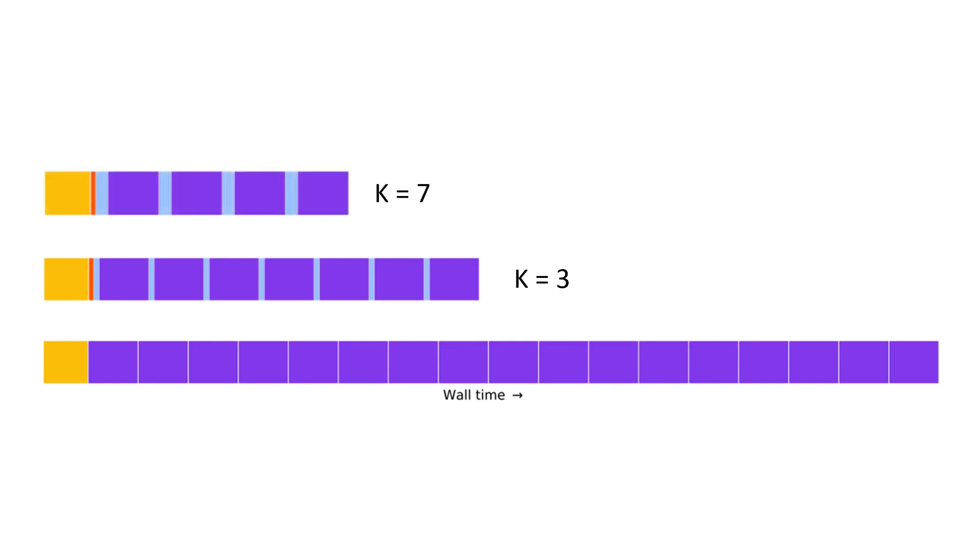Here we have a visualization that's taken from the Google paper. You can think of these purple blocks as the time it takes for the large model to generate one token. So when K is 3, this means that every third token is generated by the large model. And this is represented by the light blue, so we can see this speeds it up quite a lot. And when K is equal to 7, this means that for every seven tokens, then we have one token is generated by the large model. And most of the tokens are generated by the small draft model. And this is even faster, but you start to get diminishing returns.